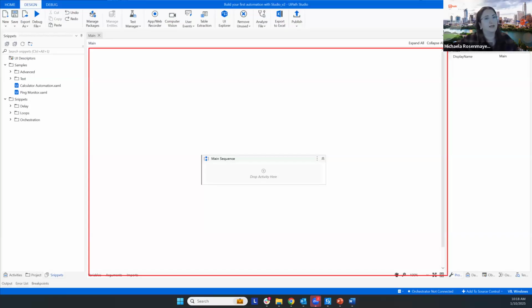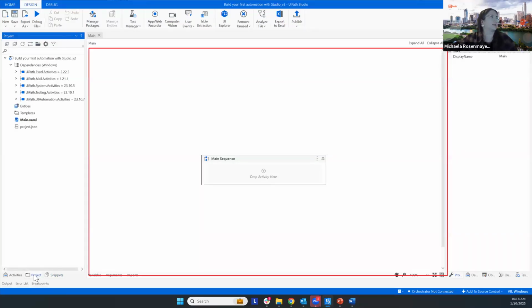All right. And then over here on the left, I have a cup in the way, sorry. We have our project panel. So this is the one we're actually going to be using first. With your project panel, it highlights all the different files that have to do with this automation and all the different dependencies. You can also open up the folder location or the File Explorer to look at it. We also have project settings, so you can edit some of the project settings here.